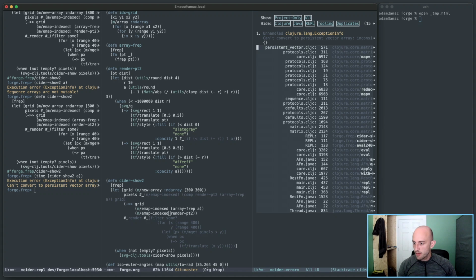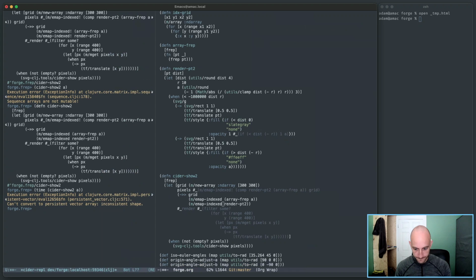Okay, so I come back to an error, such as that is the way of things, I see. Inconsistent shape. Seriously?